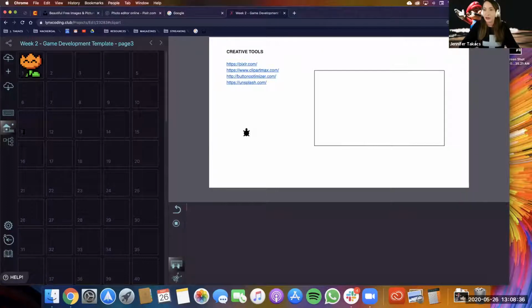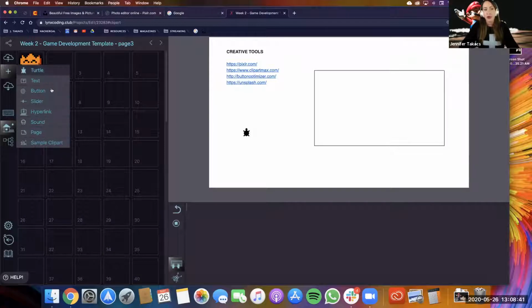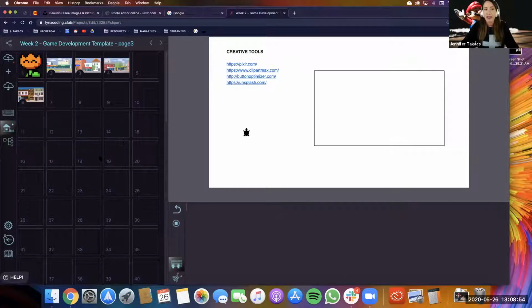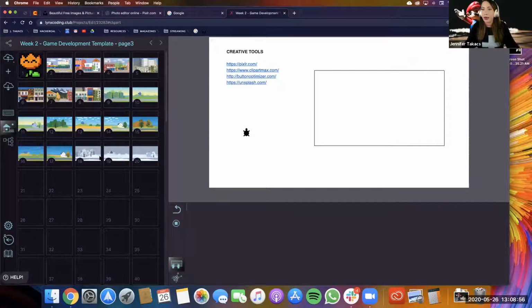The first thing to do to find the sample clip art is to press the plus sign. And you'll notice at the very bottom of the drop-down menu, it says sample clip art, so it's very intuitive. And there's a number of options here. The one thing I really want to caution, however, is when you click one of these, it happens to load all of the sample clip art that's available in that category. And when you are adding images and image files into your actual project, what it ends up doing is creating a larger size of the actual file.